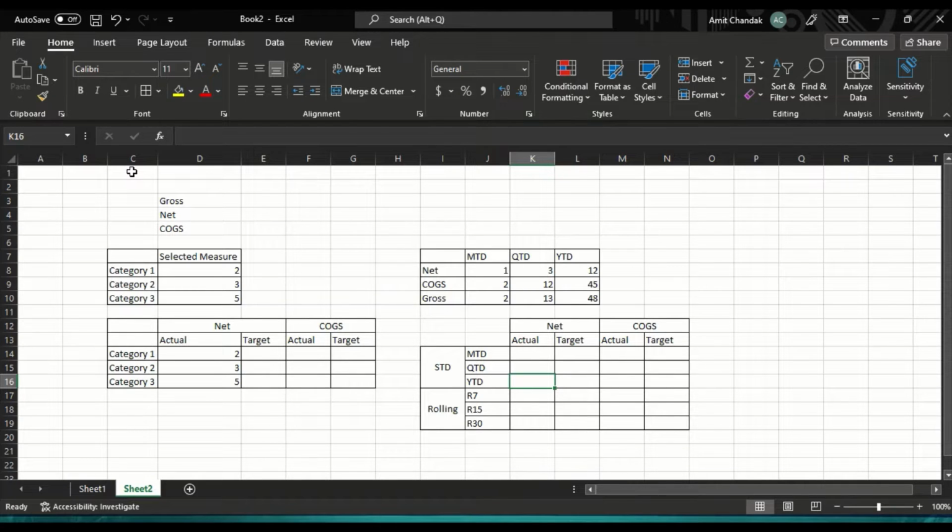Now, one of the questions which is very common is measure slicer. I have already created a video on measure slicer where you can create an independent table and create a measure slicer. But another option to have a measure slicer is basically to use the calculation group. So what is a measure slicer? Like I have gross, net and COGS. I have a slicer on that. If I select one of those values, it gets displayed on the table. Or if I select more than one, I can have gross, net and COGS, all three of them get there.